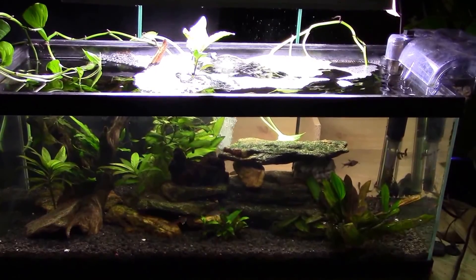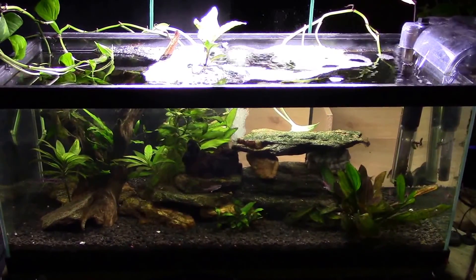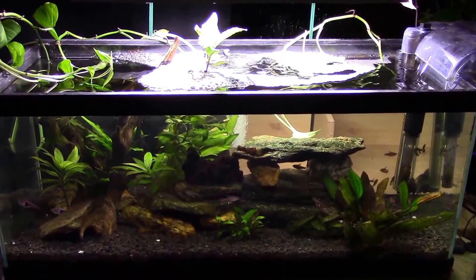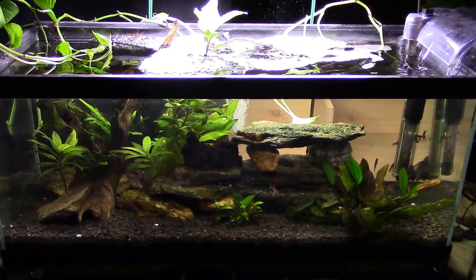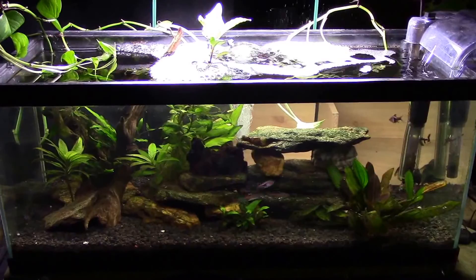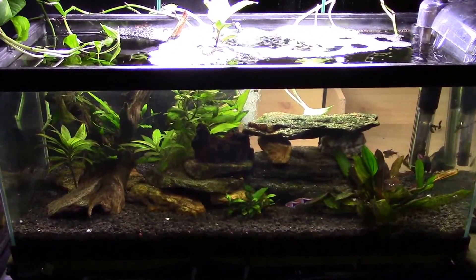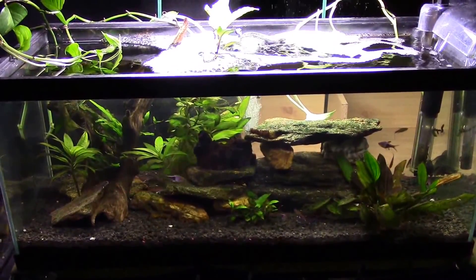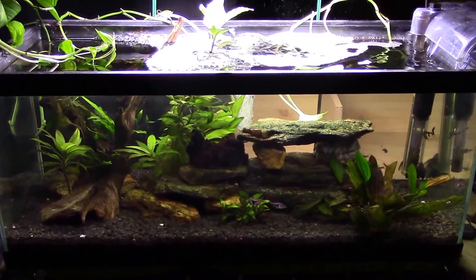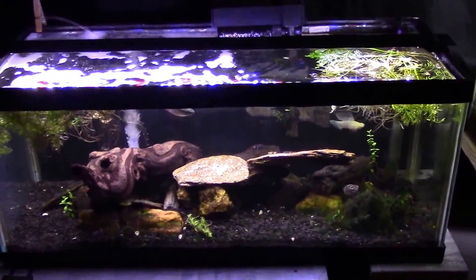This is all part of how I have to maintain my tanks because I like a well-lit, heavily stocked tank and I like to feed my fish a lot. If you're watching my videos and seeing these heavily stocked tanks and thinking you can do that too, just be mindful that it requires a lot more work and a lot more maintenance — you're going to have to sacrifice things like having cyanobacteria in your tank from time to time. If you don't want this kind of high maintenance, you need to go with a more traditional stocking density — stick closer to the one inch of fish per gallon of water rule and you won't have nearly as much tank maintenance.